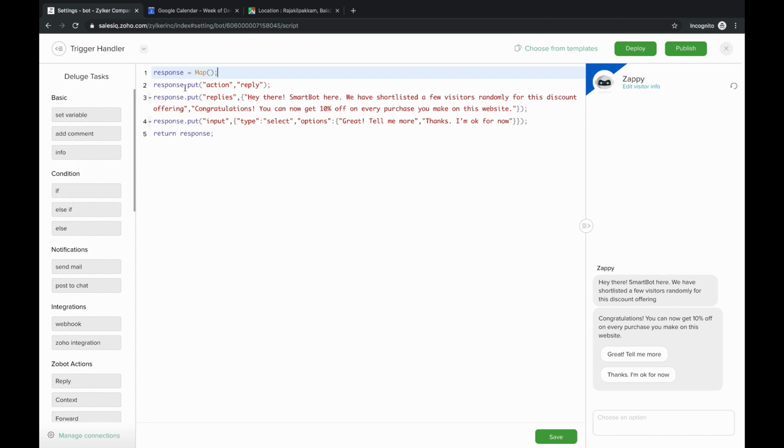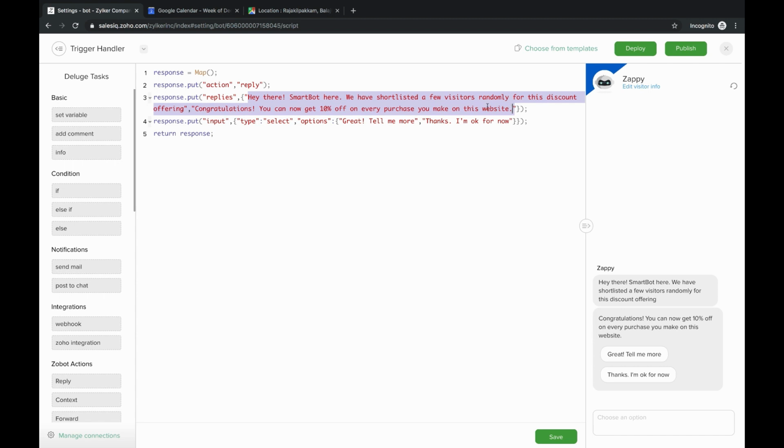These actions are pretty much what the Zobots are supposed to do after every visitor message or every visitor action. Here, the action type is reply, and here is the message that is going to be sent out to the visitor when they match the trigger criteria. This is the text response. We're saying response.put, and here are the replies and the text that has to be displayed.